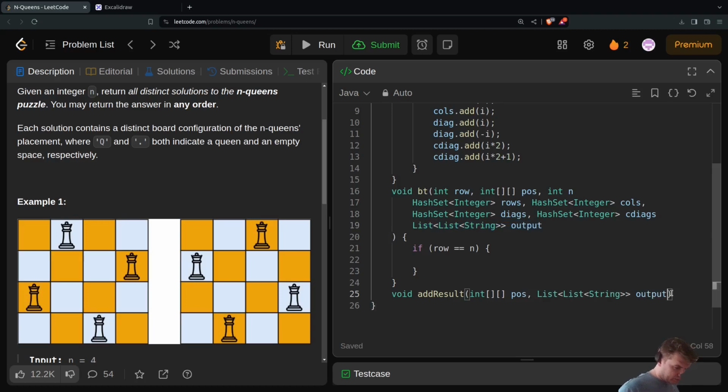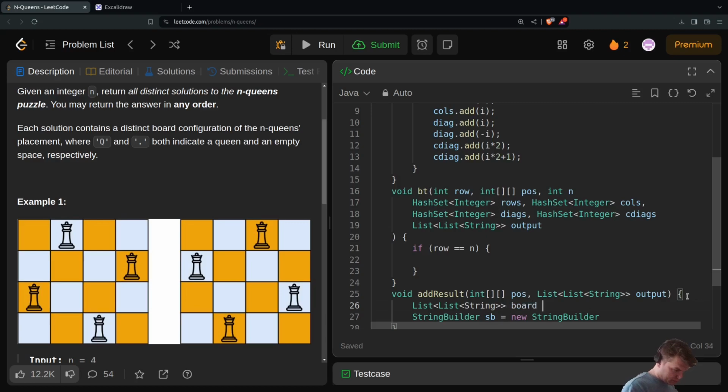For this function, I'll do a StringBuilder sb equals new StringBuilder, and a list of string board equals new list.